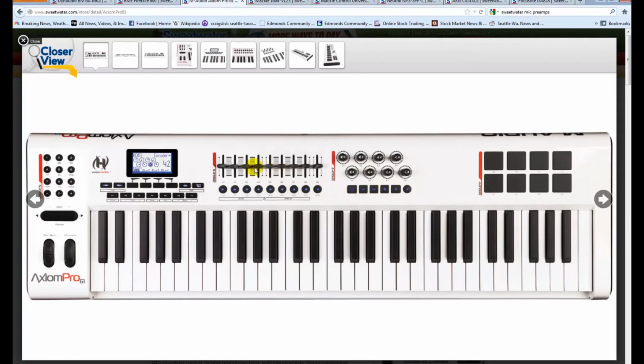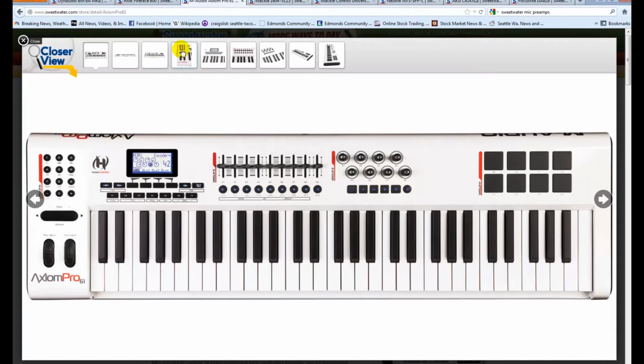I really got it because I loved the feeling of these MIDI faders. I thought these were great underneath your fingertips. They have a lot of resistance to them. But that's a minor detail. Really what this box does, it allows you to send and receive MIDI data. You can play keys, you can send it control signals through these. It's got some drum pads on it, some pitch bend. It does all those things, plugs into your computer via USB.